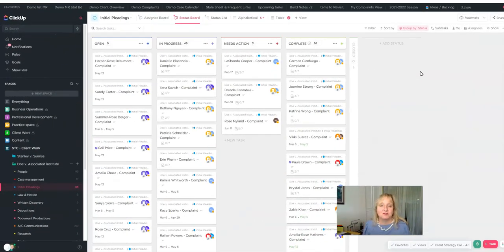Okay, so I've shown you different kinds of views, how to filter and sort views and customize them to show you the information you want to see, and also how to protect them, make them personal, pin them, make them favorites, different ways that you can keep the views that you use the most front and center for yourself. And so I hope this has been helpful.